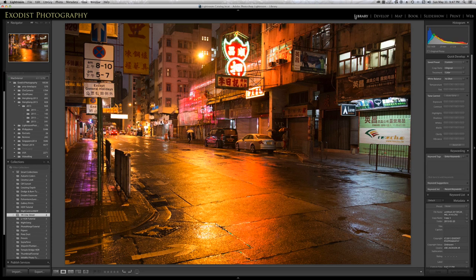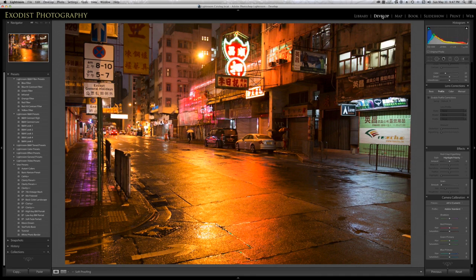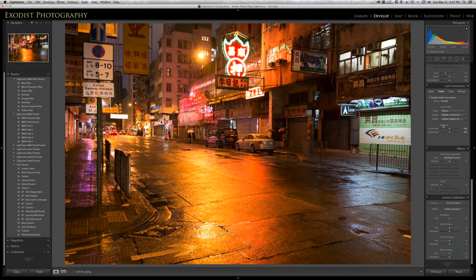Okay, let's take our original photo. Let's go into the Develop module. Okay, once in here, if you've done any of my other tutorials before, you know the first thing I want to do is lens correction. Let's turn on our profile and we see that the Sigma 18-35 is already detected.